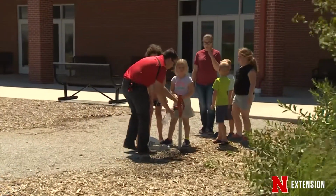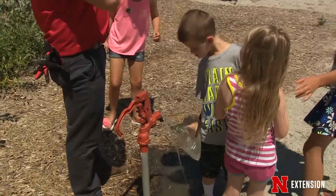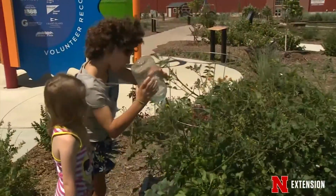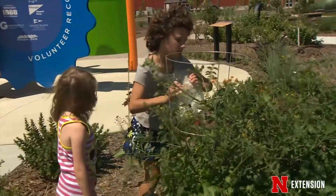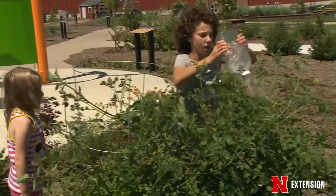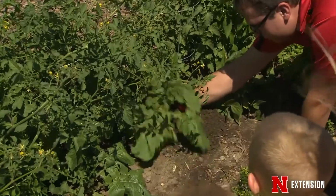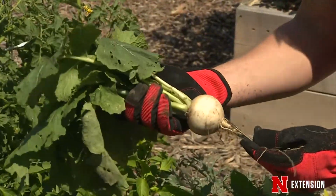So we're just out here trying to teach them some gardening skills and widen some of their choice in vegetables, and teach them these skills that they can take back home to their parents. What we're teaching the kids is basically we started with planting, then we worked all the way up. We're working through what part of the plants we eat, the nutrition quality of the plants, how they can do it at home, things like that, teaching them how to properly take care of the plants.